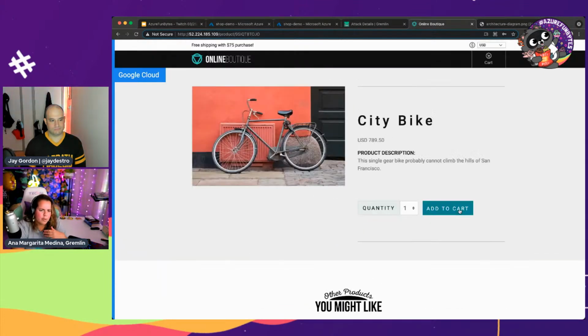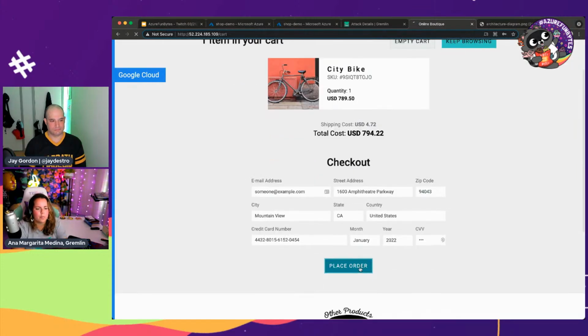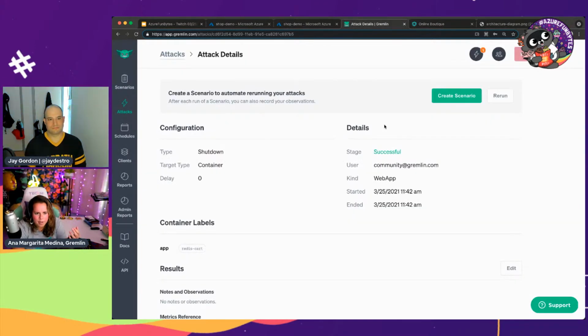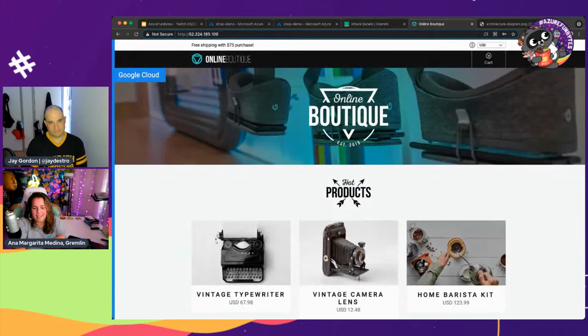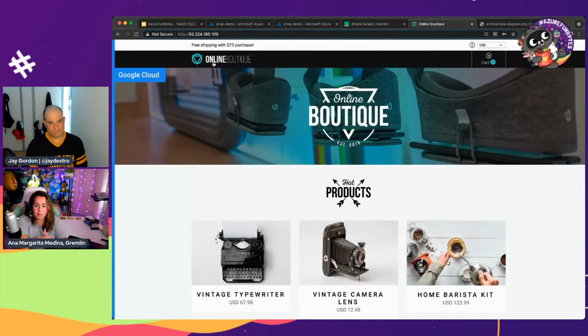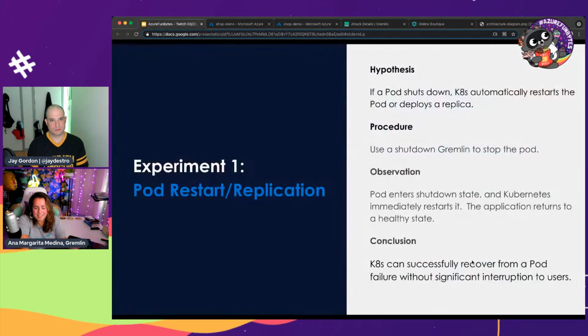And we want to continue browsing. We add more things to the cart. We place our order. And our application was reliable enough that we shut down our Redis cart and we didn't see anything. We saw that the application was okay. That means that Kubernetes kept its promise, right? We were able to keep things up and running. That was a failure that did not have an interruption to the users. And that's how we want to build things, where things can die, come back up, and our users don't see any failure.